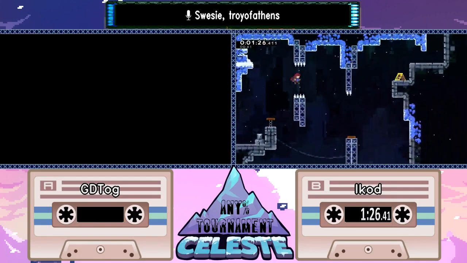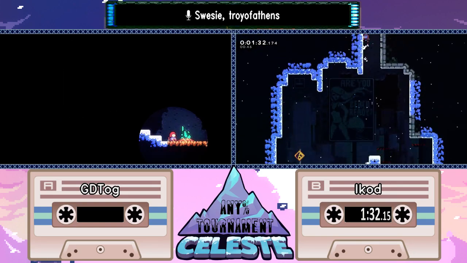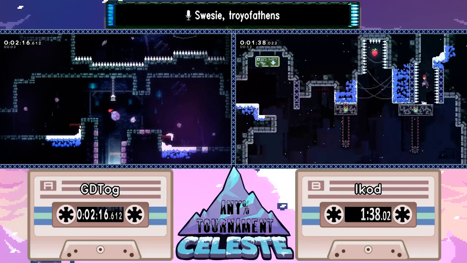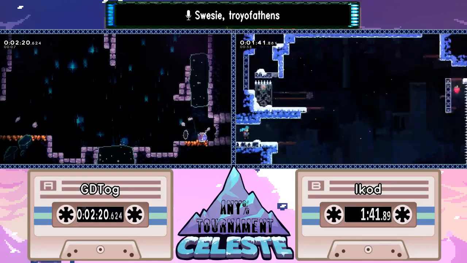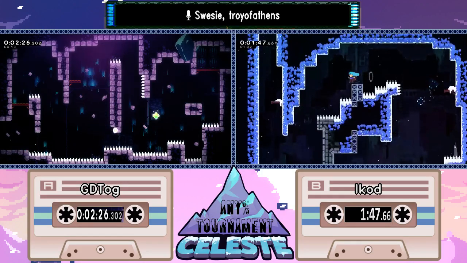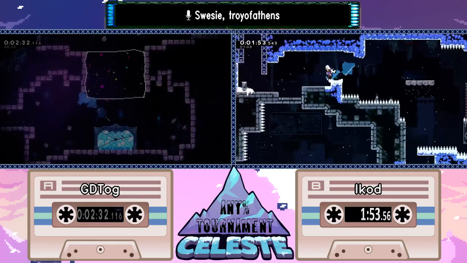So that was chapter 1 went by fairly quickly here, and GDTog is now moving into chapter 2 here, introducing the dream blocks in a little bit, which you can dash through until the block ends, basically. Going to be used throughout the rest of this chapter here. Yeah, it's a very fun mechanic. And it pretty much gives you the introduction to this world being not quite what it seems to be.